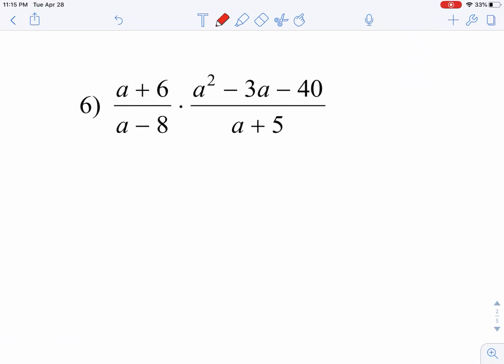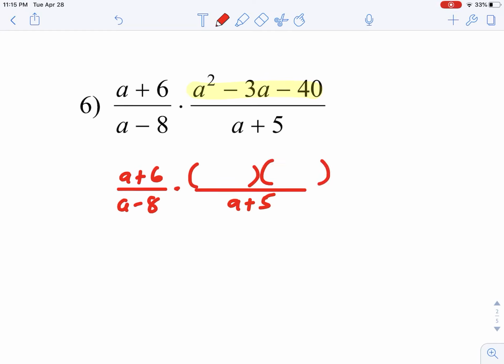Okay, if you didn't get that, sometimes repetition is good. Let's look at number 6. So I'm rewriting this so that I can factor it. And honestly, this is the only thing that's going to factor, so I'm going to bring the rest down. And a squared minus 3a minus 40, a times a, what will multiply to 40 and add up to negative 3? Well, I think the trick here is 8 and 5. Negative 8 times positive 5 is negative 40. Negative 8 plus 5 is negative 3.